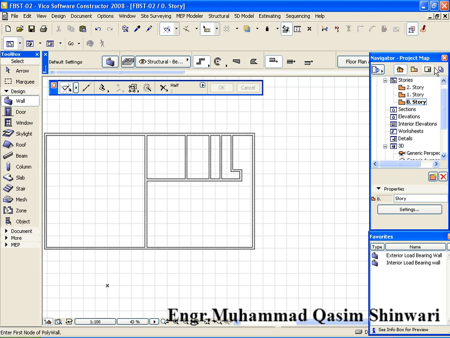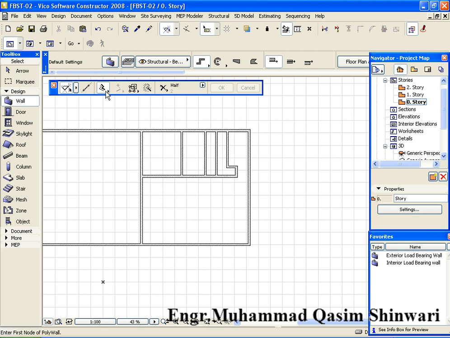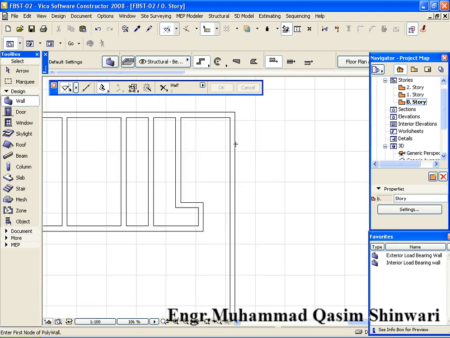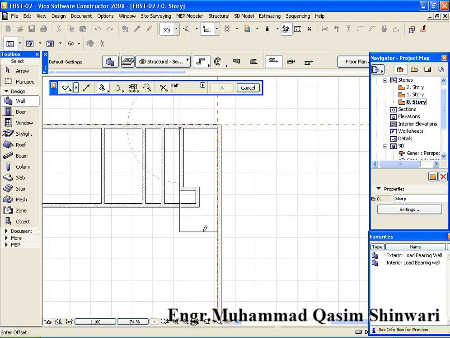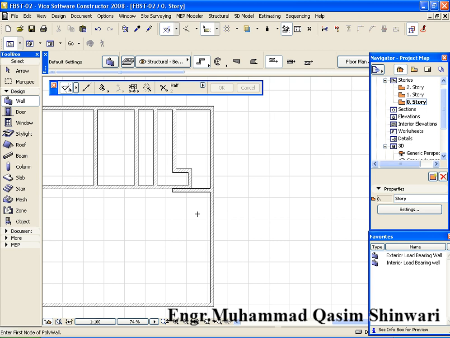What I have to do now is make an offset again. So select this icon and click here and type the length as 12 feet, enter, right click, OK. Now I have to specify the distance, so bring it down and type 24 feet. So it is at 24 feet.